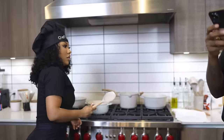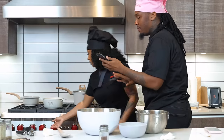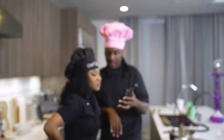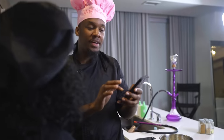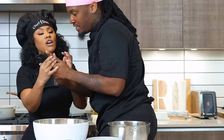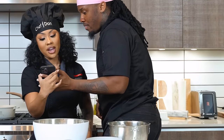Gotta love that butter. So we had our assignment was to make like a wedding cake, and I wanted mine to be different. Your shit falling over. No, it's a topsy-turvy, but let me show you the cake. No, go to the cake. Go to your cake.